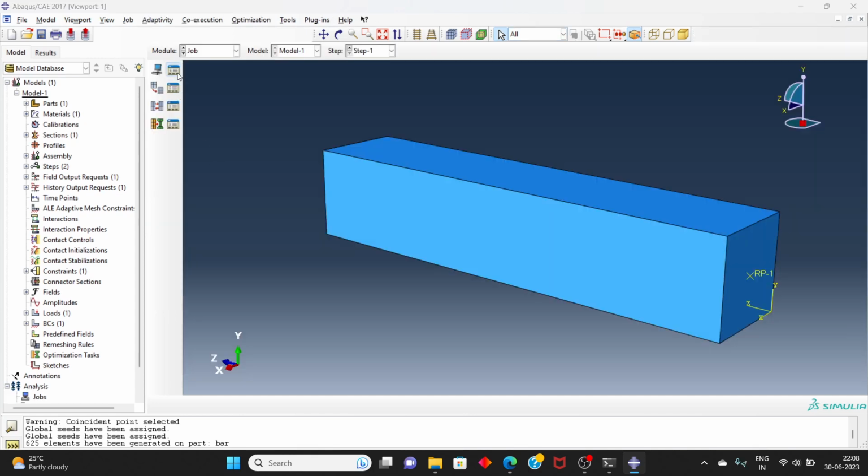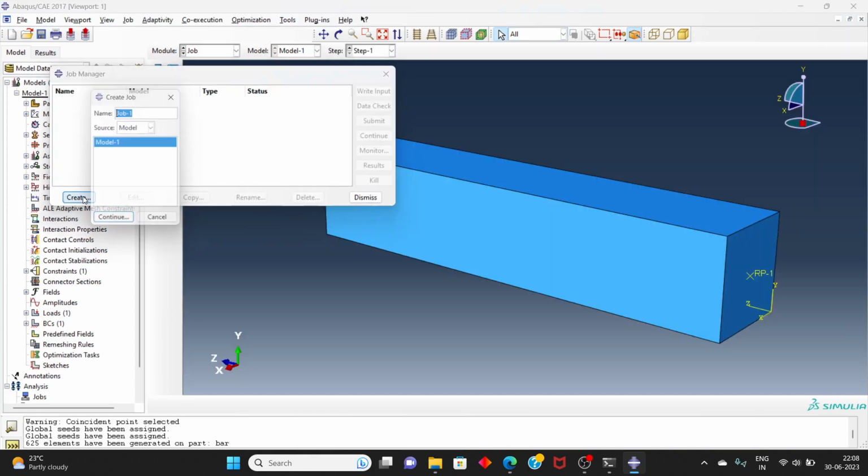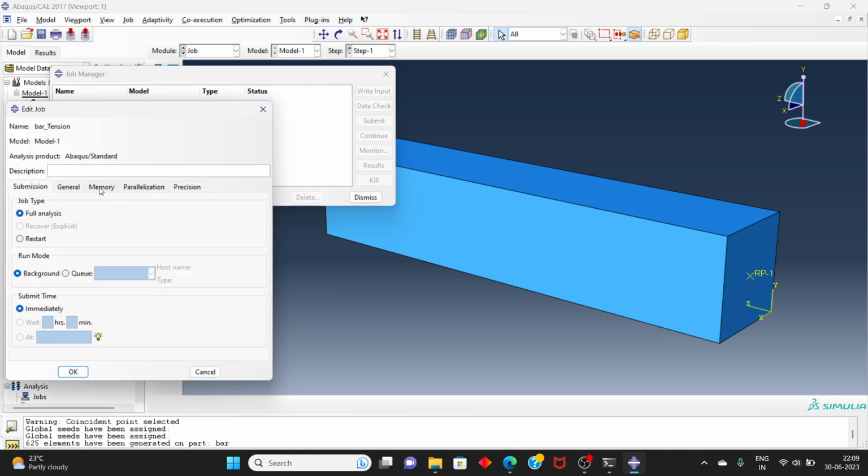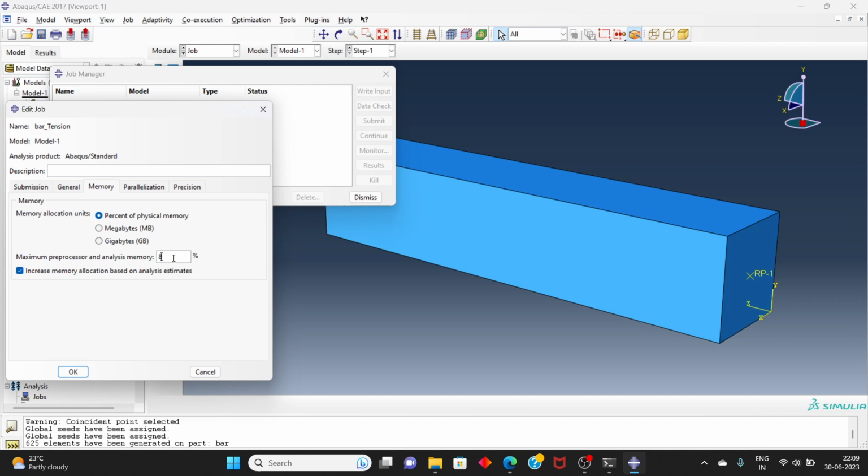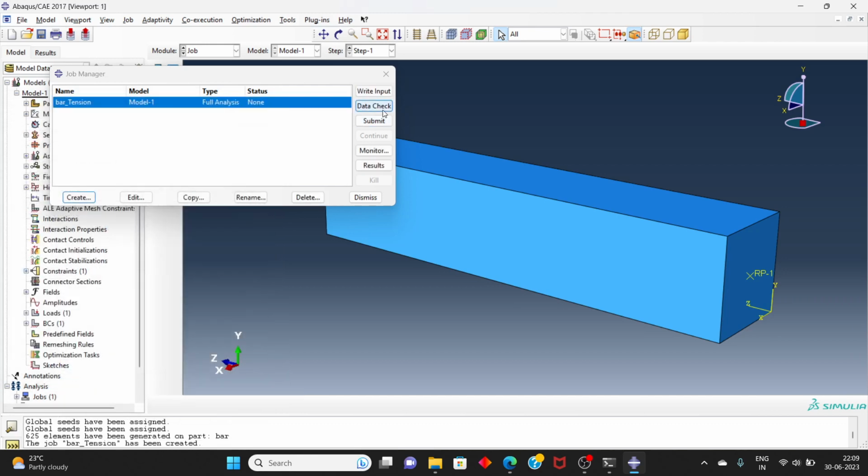The last step would be to create the job, bar tension. You can reduce the memory if you don't want your computer to hang. I'll just submit the job.